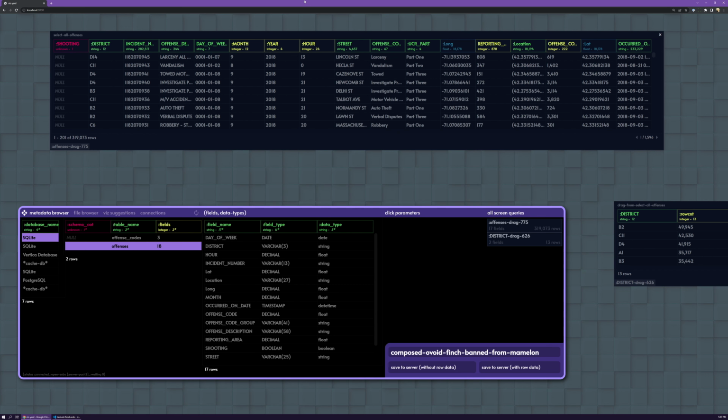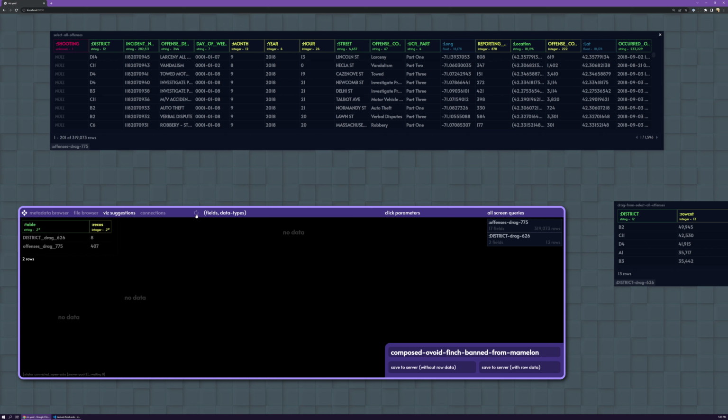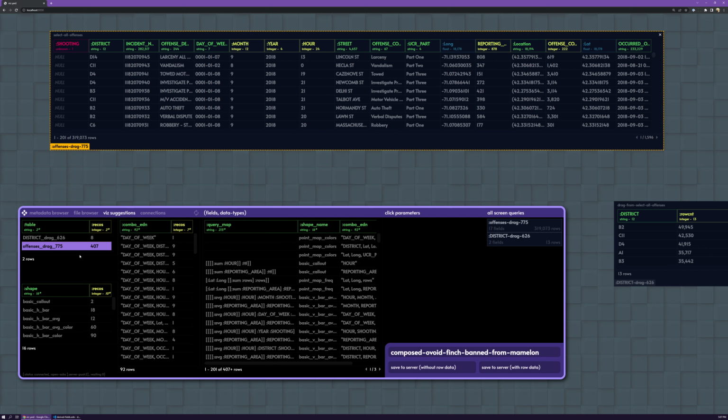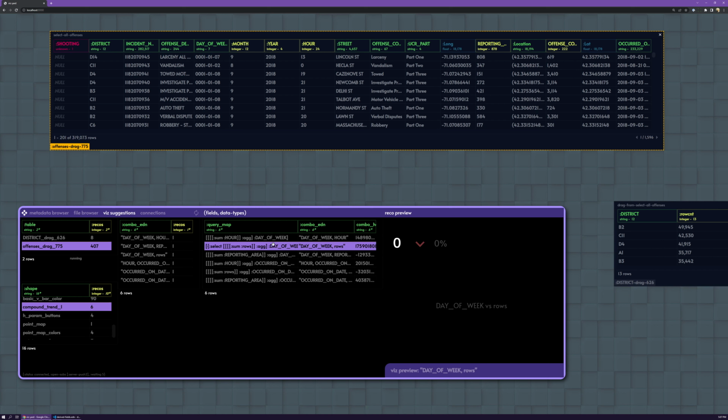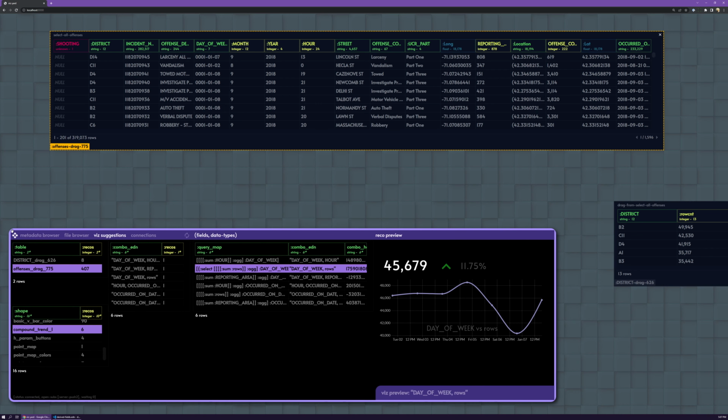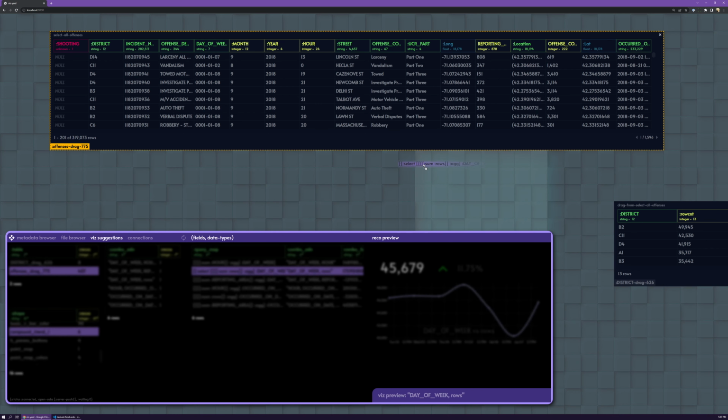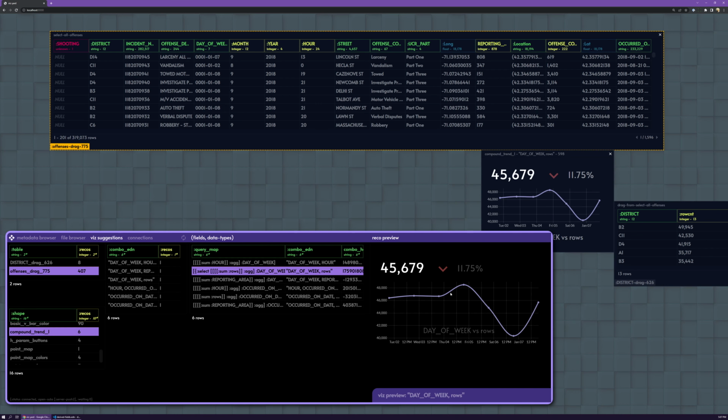So, anyways, let's go back here and see. All right, cool. So this main offenses table here has been sniffed, and it generated 407 possible visualizations. To show you some of those things, like the compound trend, day of week. And this is possibly not what you want, but you can create all these starters in here that give you a really interesting starting point to get down to whatever you're trying to create.